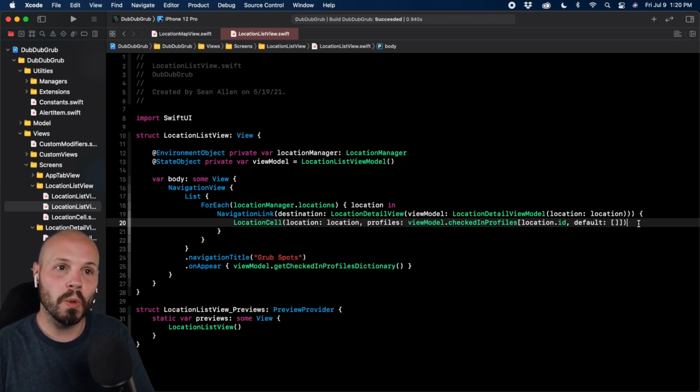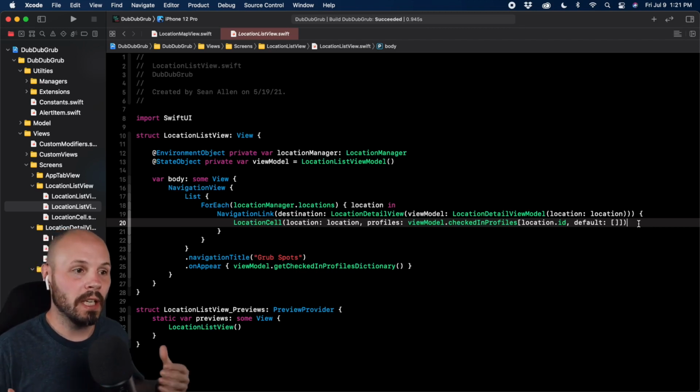However, we want to take our cell and make it one element and say what we want to say for that element. This is what I'm talking about, summarizing all the info into one element, kind of like what we're going to do with our avatars, right? We have the avatar image and then we have the name. We want to combine those. So we'll do something similar there as well.